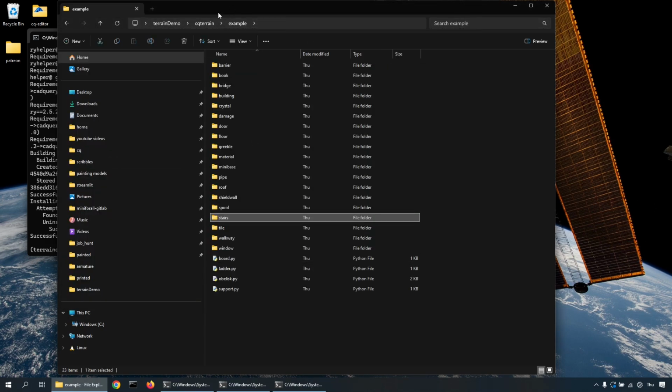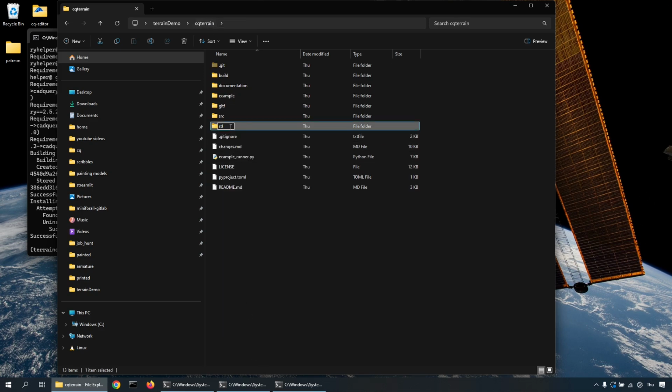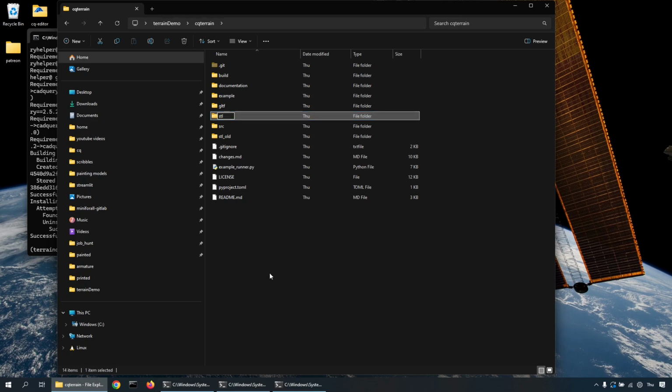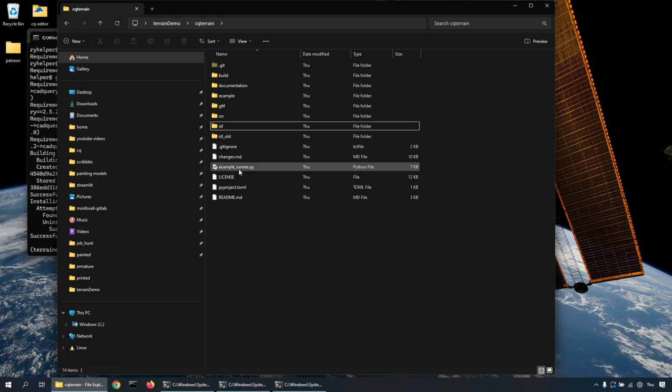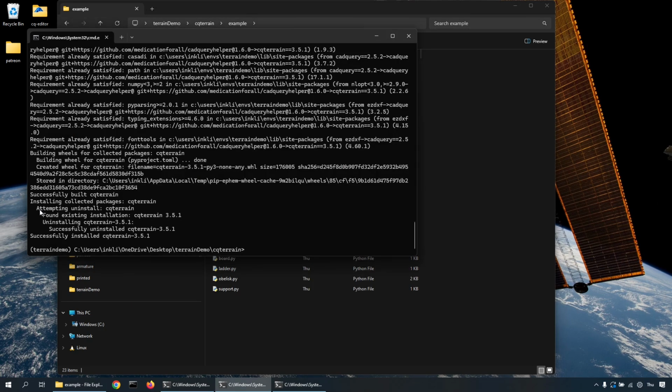What I can do is take this STL and rename it to STL old. I'm going to create a new folder called STL. The whole intent is that when you run example runner.py, it runs all of the examples in the example library, right?